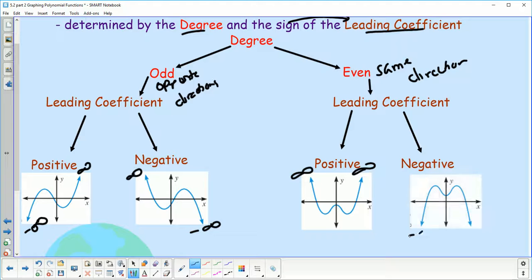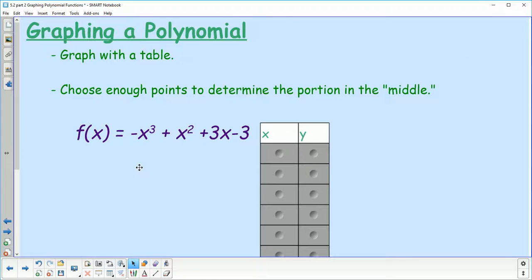They're both going to go down, and that should be an infinity, not an 8, a negative infinity here actually, okay? So as x goes to positive infinity, f of x goes to negative infinity. And as x goes to negative infinity, f of x still goes to negative infinity. See, so you see in the even, they both go the same direction, either both up or both down. In the odd degree, they go in opposite directions. Okay, so that's our end behavior, very basic understanding of it.